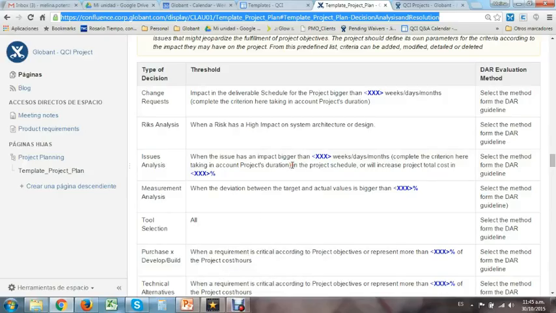To justify when we make a decision that is really relevant to the project. In the project plan, we will have a planning of this decision-making process. We are going to say in which situations we are going to apply a formal decision-making process and define the thresholds. For example, when I have a risk that has a high impact on the architecture, or when a metric deviates more than 50%, or when I have to staff more than 5 people.